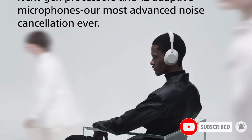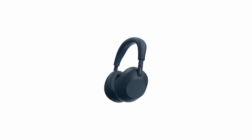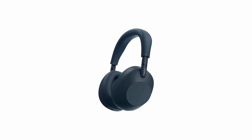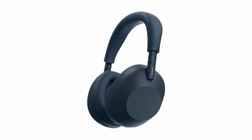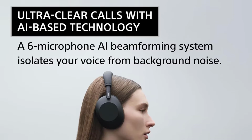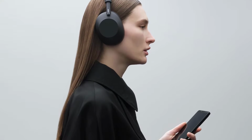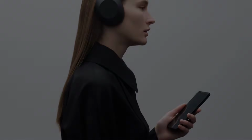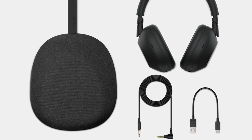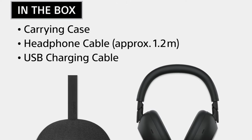If you prefer a different signature, their companion app offers a 10-band graphic EQ and presets so you can fine-tune their sound. The Sound Connect app also includes a variety of virtual surround features, including settings that emulate listening to your audio in a cafe or cinema environment, upmixing stereo content. You can also pair these headphones with up to 2 devices at a time, allowing you to stay connected to your PC and smartphone simultaneously.